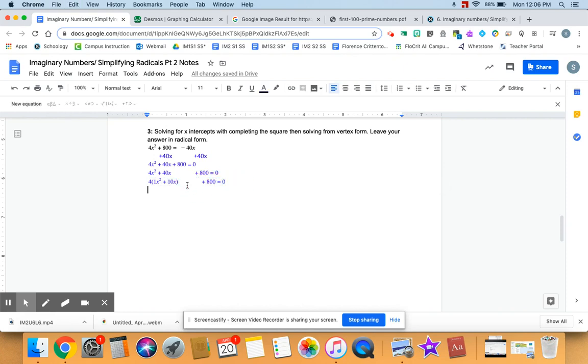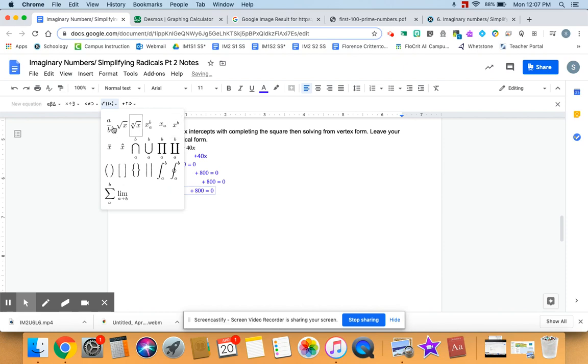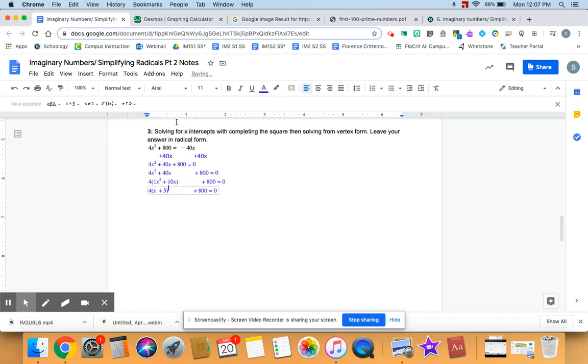So now, working with just this guy, if you remember from completing the square, and if you don't remember completing the square, go back to that lesson because it's really important. Remember, this becomes just the x instead of an x squared. This gets cut in half. And now this parentheses gets squared.